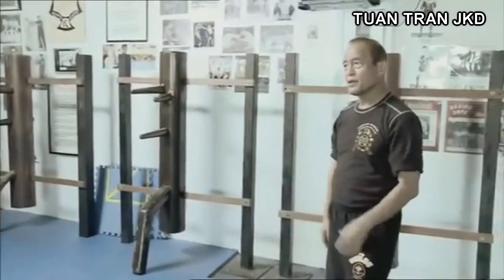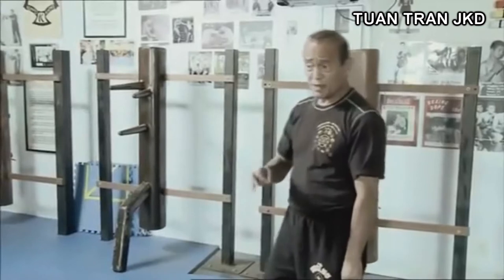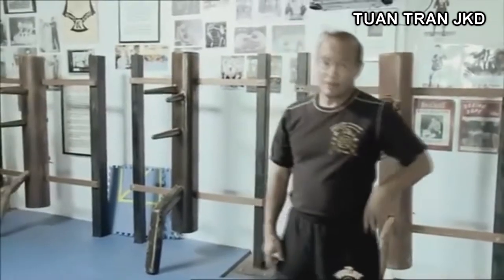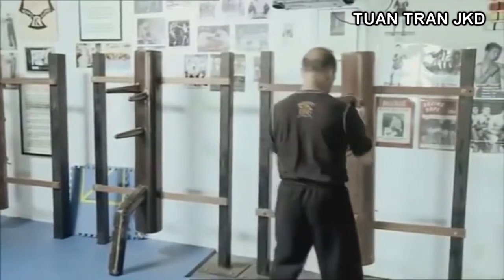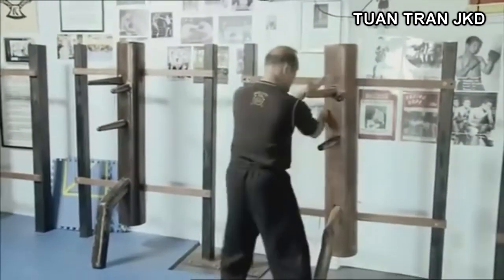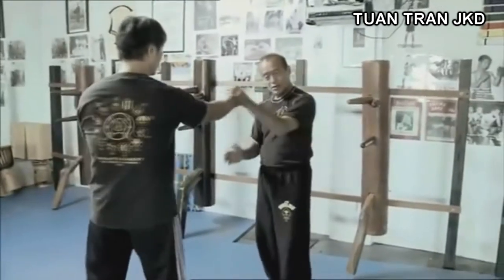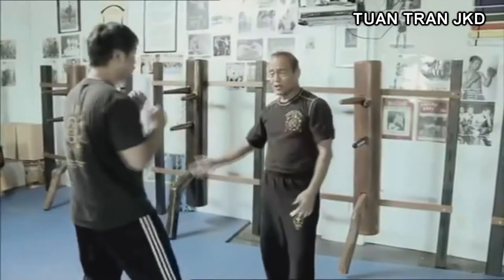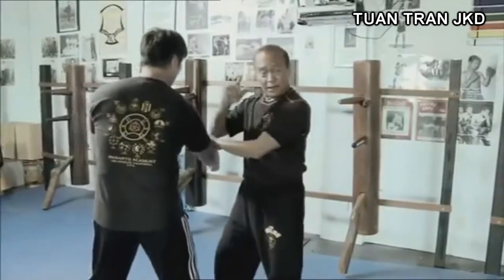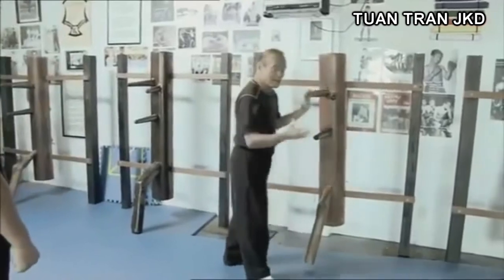A lot of things in the dummy have different meanings. And if you ask different teachers, they have different meanings. Like a good example, on the third one, they go one, two, and one, two, back and hit. Well, actually, all that is teaching you how to parry this way. But this one feeds the left hand like this, and you're firing. So I'm going to do this slowly. See how this one cuts? It moves back. That's that motion here. But many people don't understand it because it's a dummy.